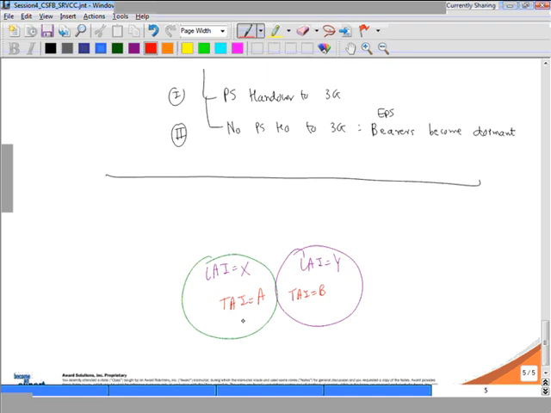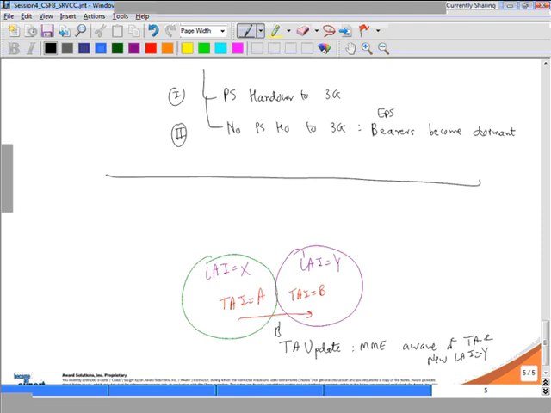So when the user goes from one tracking area to another, it will do a tracking area update, and then the MME knows about the tracking area and the new location area. Okay, so this is important.